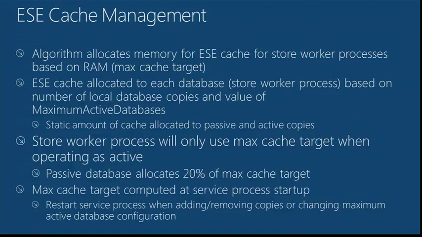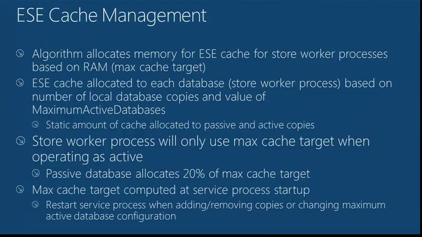Max active databases, it's a property value that you can set on a mailbox server in a DAG that says, yeah, even though you can support up to 100 databases, I want to cap and make sure that at any given time there's no more than X number of active databases on this server. Sort of a way of controlling resources in a kind of a poor man's high availability system. Not too many organizations use that. They're happy just to let whatever databases need to come into service on that. But for those organizations that are using it, that's one of the other metrics that we look at.